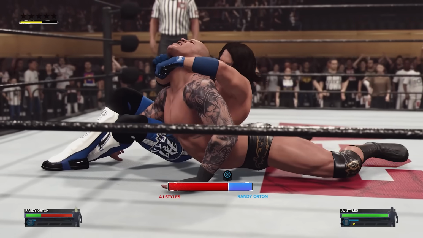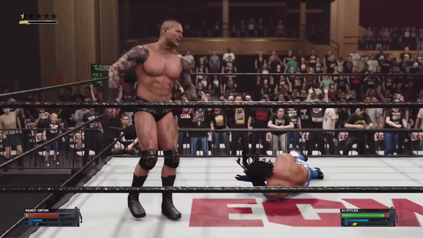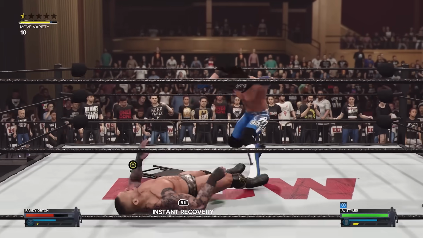I told you the CPU is aggressive, but okay, we do our thing, we wrestle, we get our spots in, you know, little superplex by AJ, no big deal. And so yeah, I get a chair tossed in my face. Who the hell taught the CPU how to do this?